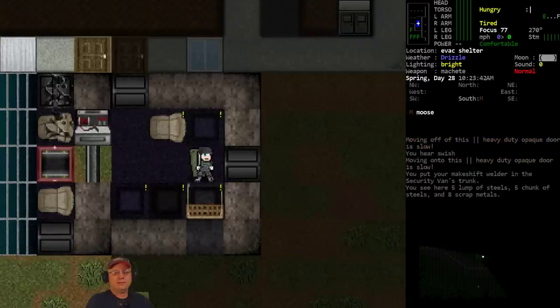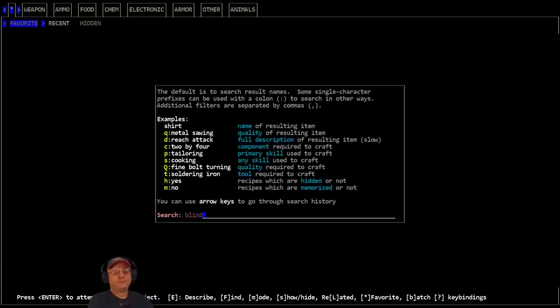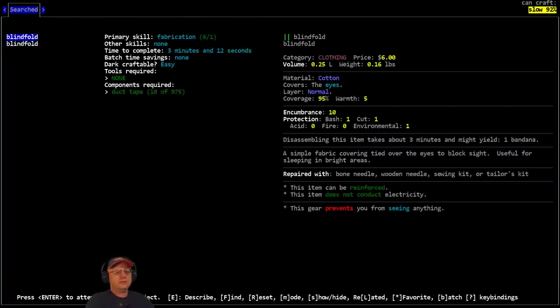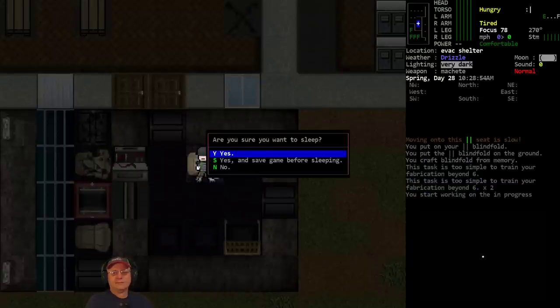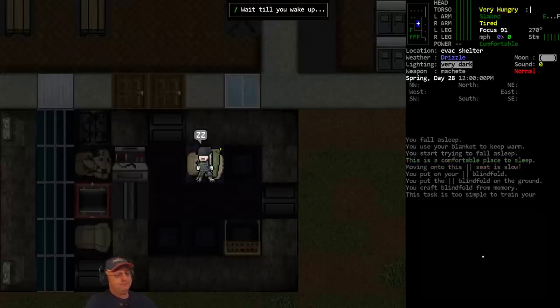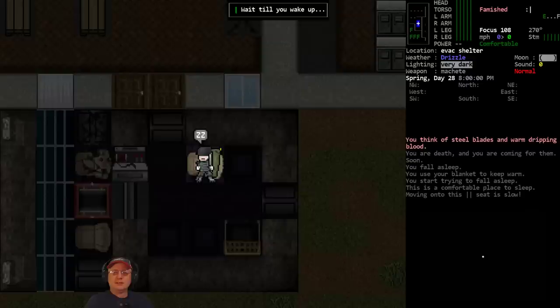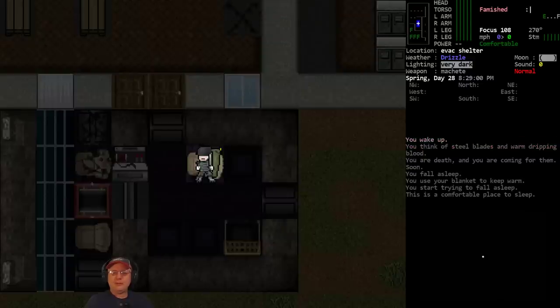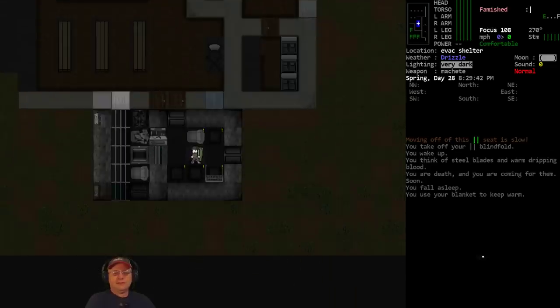I don't have a blindfold built, do I? I do not. Duct tape, or let's do duct tape. Full health. Off to sleep we go. Uh-oh, I hear something out there. Gonna come banging. Good time to wake up. You think of steel blades and warm dripping blood. Alright, blindfolds off. Let's go.